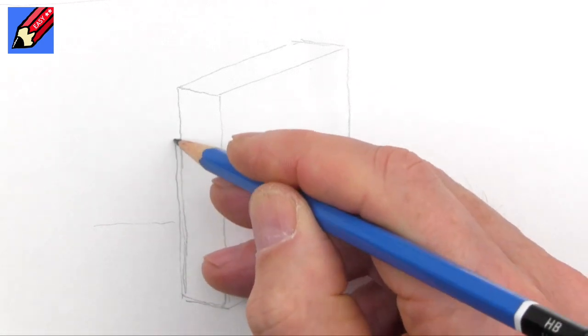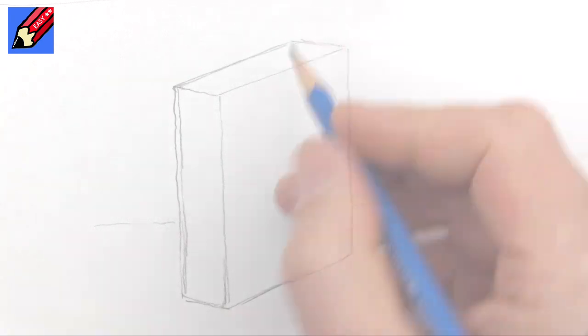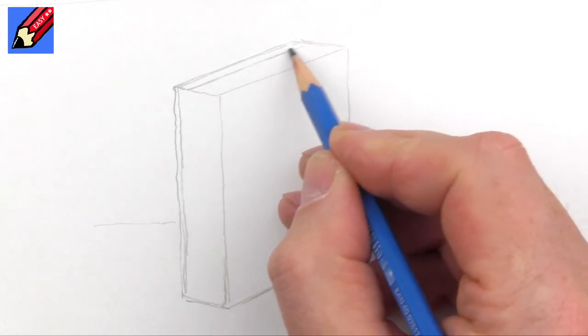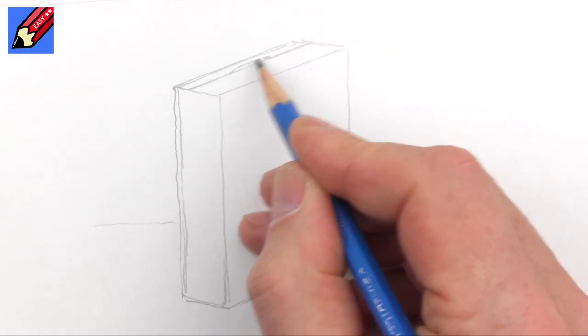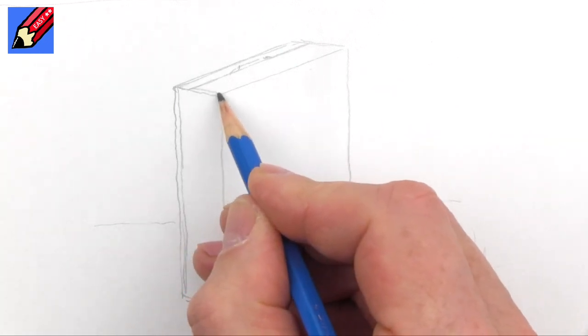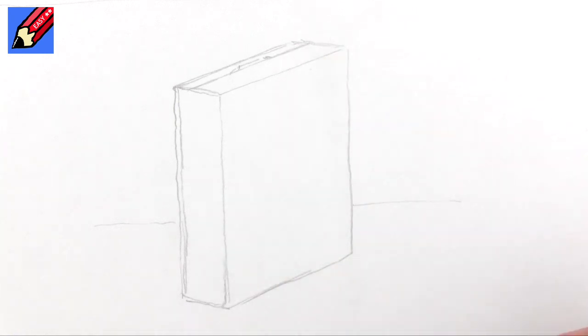I'm going to make that just slightly wider, I think, just to kind of fit everything in. Now we're going to need the top of the box. We need the flap like that, but it has an extra kind of little bit like that, doesn't it, which tucks in on the top. And also these are kind of just slightly shorter than the whole width of the box.